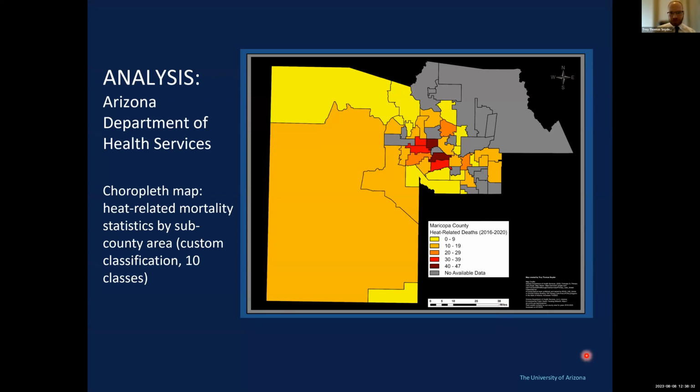The challenge with this data was that it was pretty limited. There were a bunch of these primary care areas that did not have any heat-related death data for the time period, but I just worked with what I could get. So you can kind of notice a trend that the central portion of the county experienced a lot more heat-related deaths than many of the other areas.